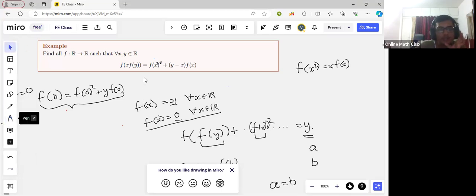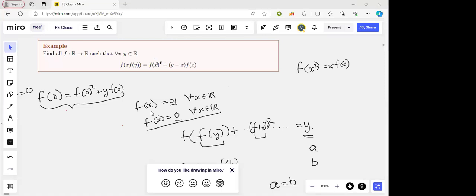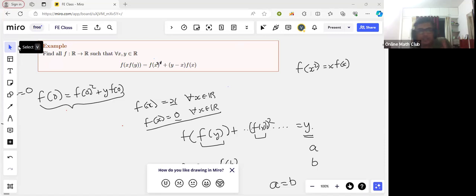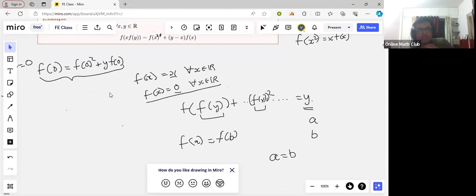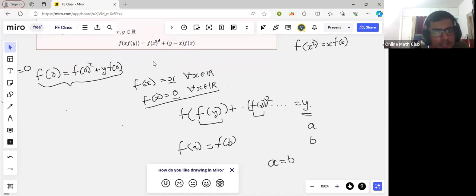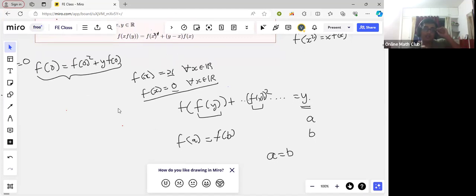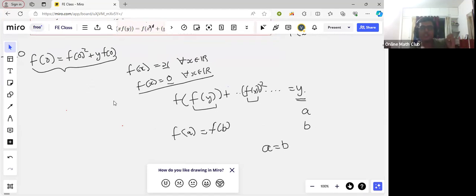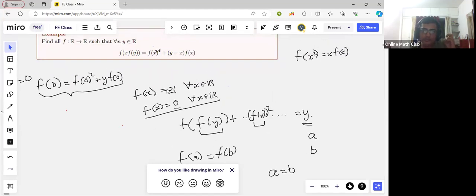So can someone see how we can try to prove injectivity over here? And I think we can put y equals x. Yeah, so after injectivity, that will give something, right? When you put y equal to x over here. Yes, can someone see how we can prove injectivity over here, using something like this idea?